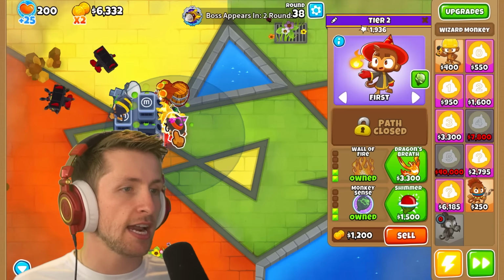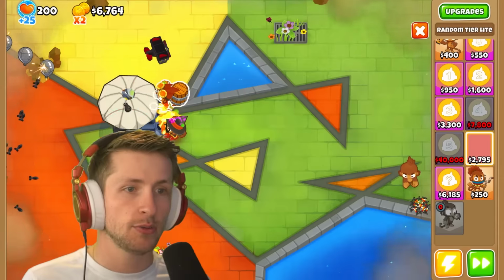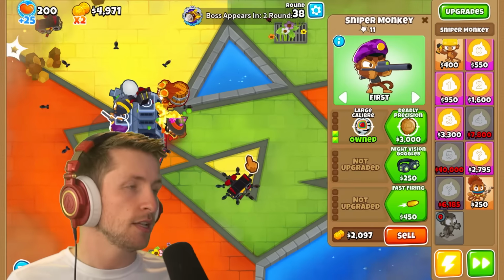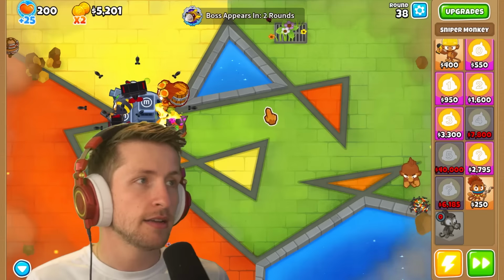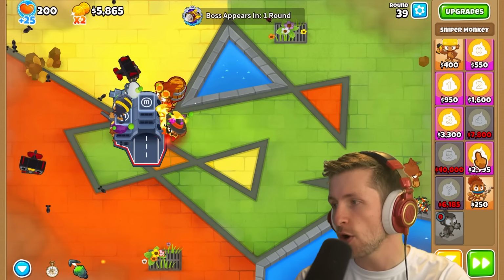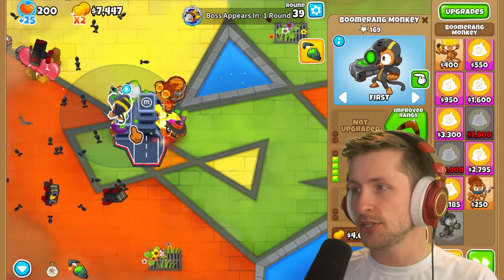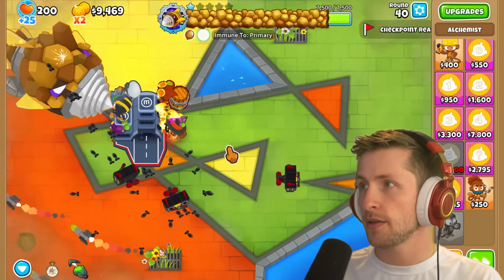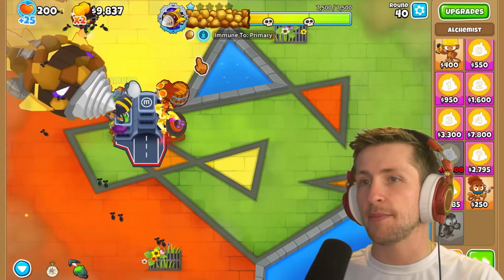We also do not have much for camo detection. So we definitely want to. If I could get a village, I think that would be beautiful. Large caliber sniper? That's not bad. That's also not bad. All right, let's go up against this boss. Luckily, we do have a berserker brew, but all right. Oh my gosh, we're doing so much more damage now, though.